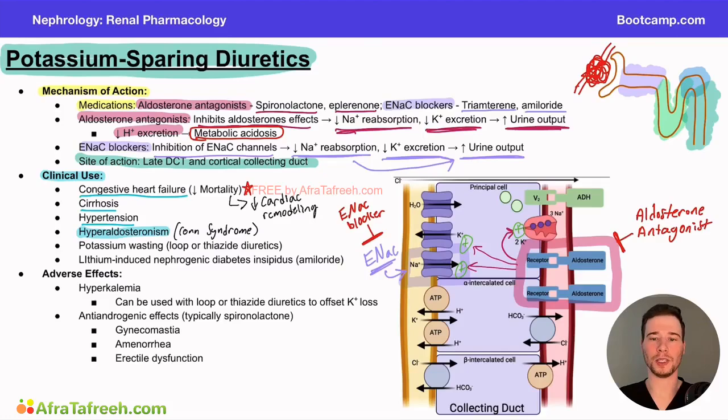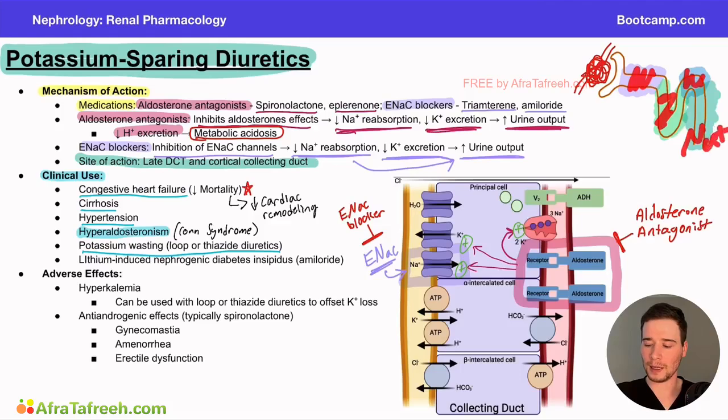Now, another clinical use for this is going to be potassium wasting. So remember, patients on loop or thiazide diuretics are predisposed to an adverse effect of hypokalemia. Why is that? Well, just a refresher, sodium is blocked earlier in the nephron, right? So sodium is blocked here, it could be blocked here, it could be blocked here. But then it ends up in the collecting duct. And we've talked about the collecting duct is the final place where sodium can be reabsorbed. But to reabsorb the sodium, it's at the risk of pumping out protons and potassium ions.